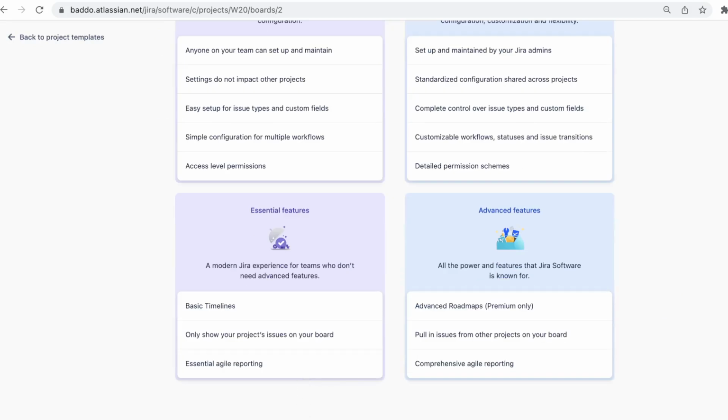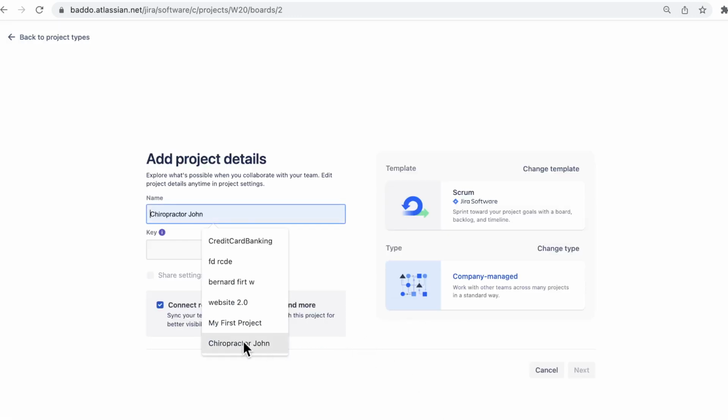Watch here, please. We have team managed project and company managed project. Choose company managed project so that we can be at the same point anytime, right? We will be using the same features and the same interface. There is a bit of a difference between these two, but if I'm choosing this one, I just want you to do the same.